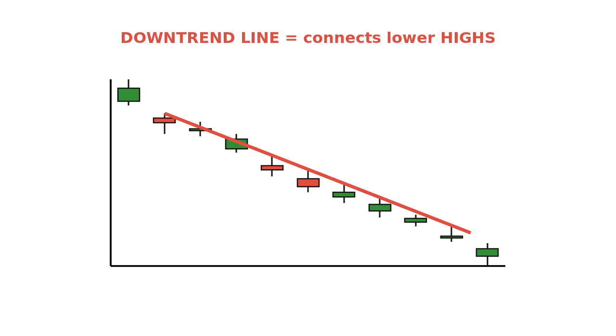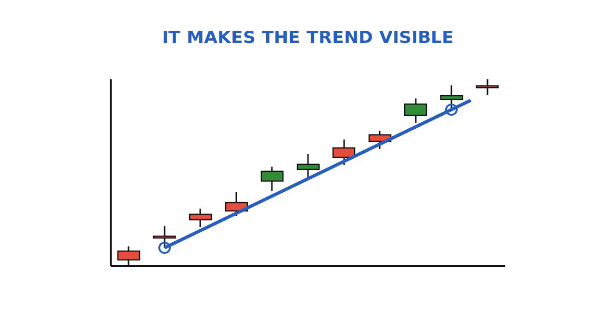In a downtrend, the price makes lower highs, each bounce failing a little lower than the one before. Connect those falling highs with a straight line from above this time, and you have a downtrend line. It slopes down, and it acts as a ceiling, a line of resistance that keeps rejecting the price every time it tries to rally. So a trend line does two beautiful things at once.